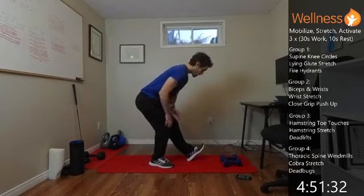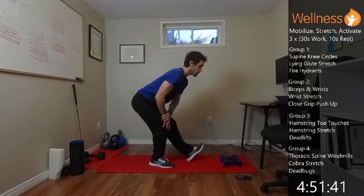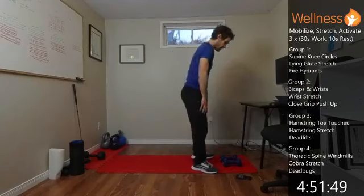So left heel is in contact with the ground. Toes pulled towards the shin. Hinging the hip back. Nice and long through my spine. But a 6 or 7 on a scale of 10 with that stretch. Not too intense. Okay, we're going back into the deadlifts here.